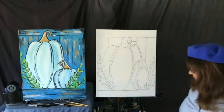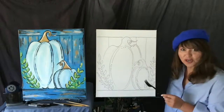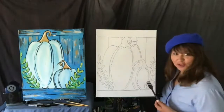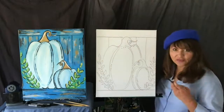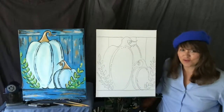Oh my gosh, you guys, the texture on the fence. So let me tell you, if you have a plastic fork, I'm going to use a plastic fork. I went to Chipotle and I saved my fork. That's where this is from. Okay, so I wash off the beans and the guacamole. Or you can try a knife. I have a knife too, or you can try a palette knife, but I'm going to show you at the end. We're going to do the texture and it's really fun.